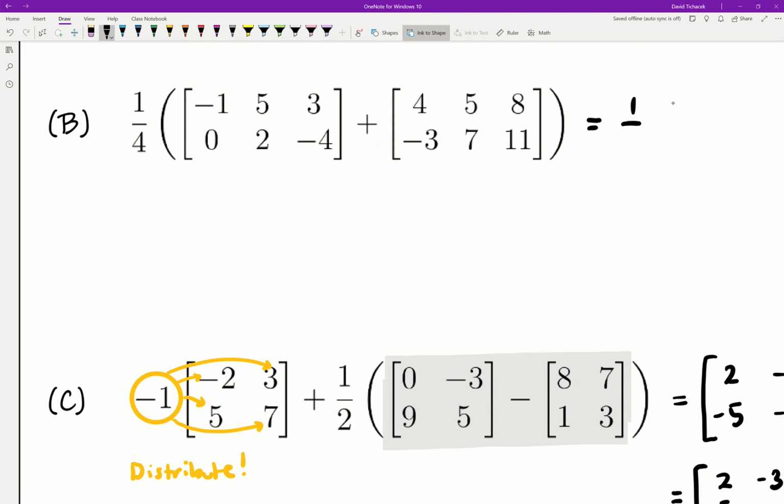Here we're going to have 1/4 times the result. Let's just check the orders here. We have here a 2x3, and then this is also a 2x3, so we have the green light to actually go through and perform that sum, so that's pretty good. And real quick, let's just go ahead and add those results together here.